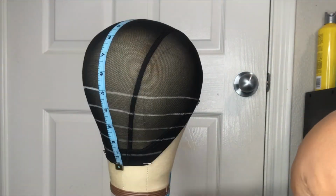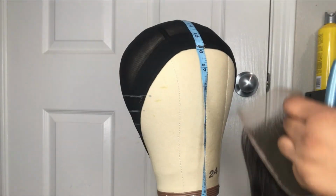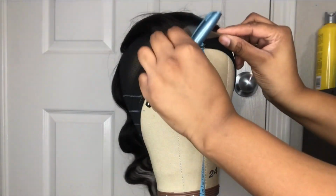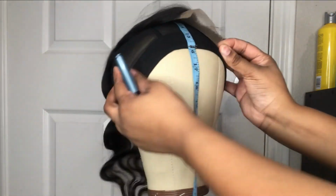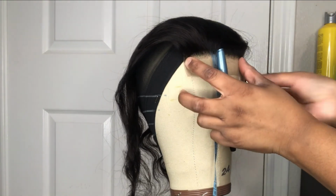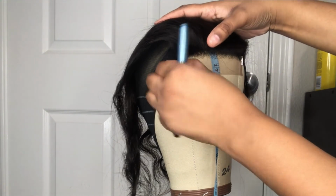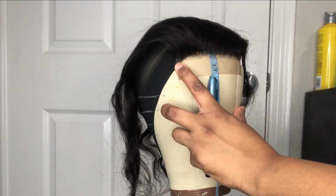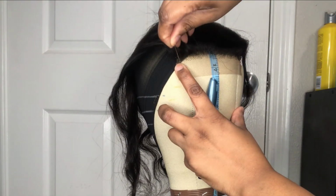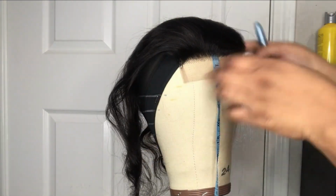As you can see behind, I have my canvas head because I was measuring the lines to make sure I space them out decent enough, so I can place the tracks on there with a decent amount of space. You don't want them too close, because that'll make the wig tighter or smaller, shall I say. So you want to space it out so it can have more of that stretchy mesh, the stretch of the wig. Y'all get what I'm trying to say. So it can stretch out and be able to fit your head.